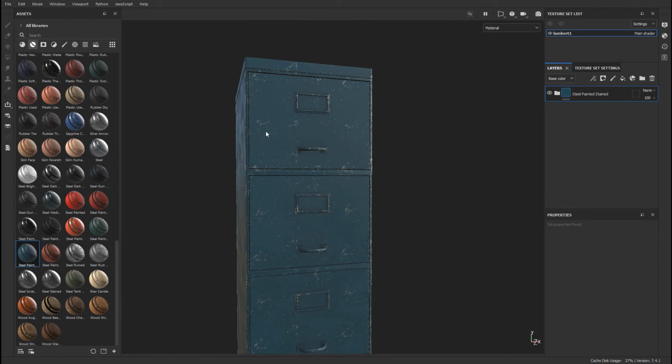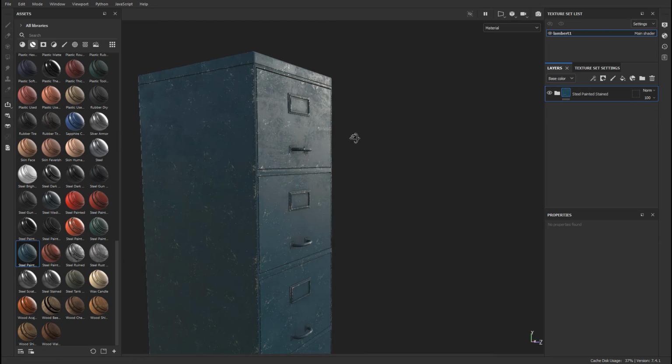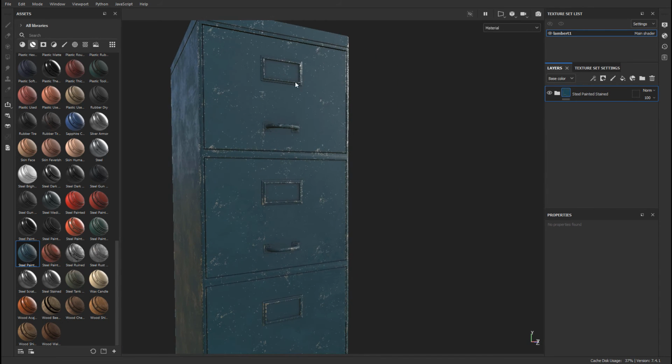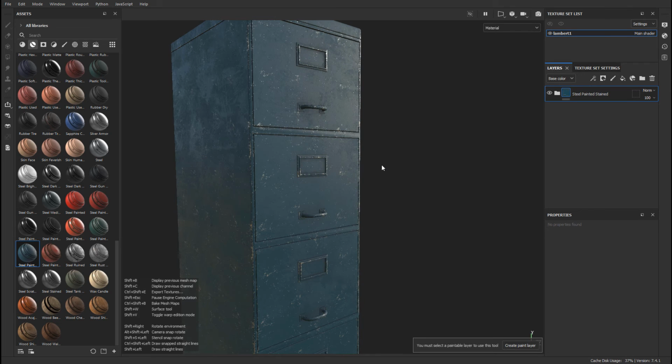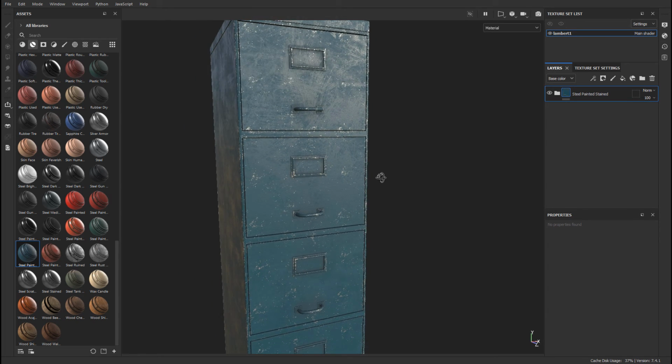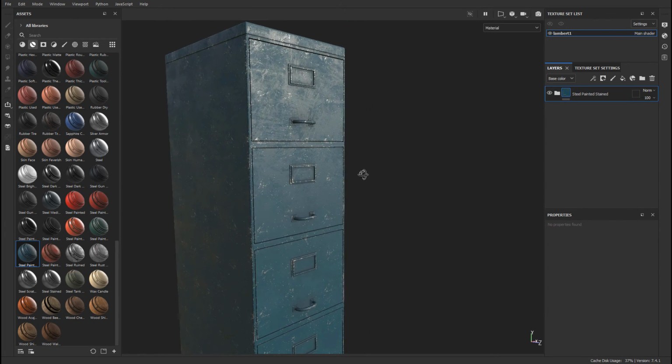The detail right here, the little edges and scratches, that's repeating a little bit too much. So I'm going to tone that down, as well as change the color of this. I'm going to reposition my light by holding down Shift and right click, hold and drag. That's how I can check what it looks like, especially the roughness. Let's tweak a few of the settings for the texture, and then we'll deal with the name tag and the handle and do another material on it.